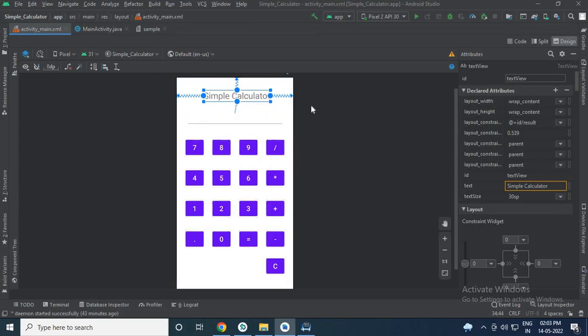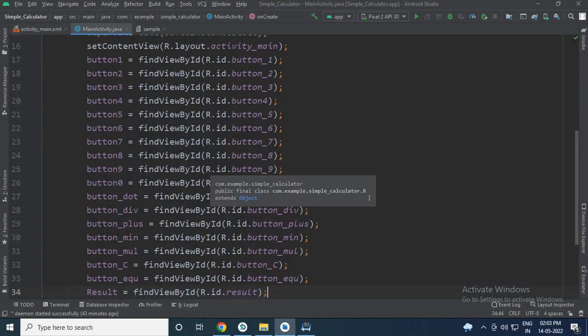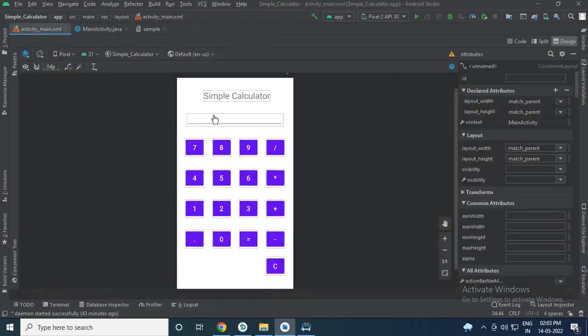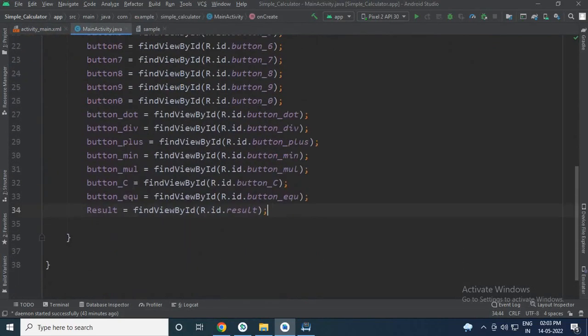There is no specific functionality for this particular text view. That's why I'm not going to link it with any handle of the Java file. But all other elements are linked with handles which are there in the Java file. So we are going to program all these elements using these variables which are declared in the Java file.